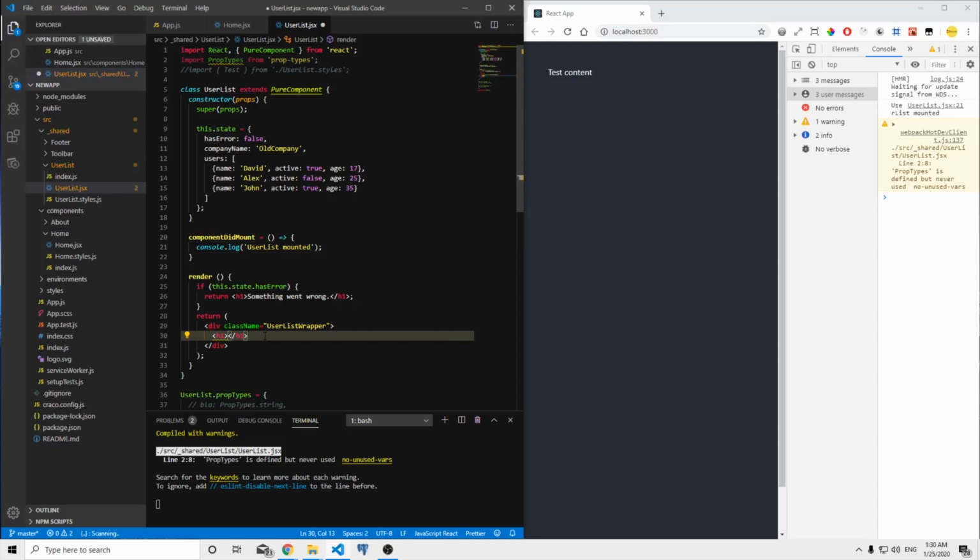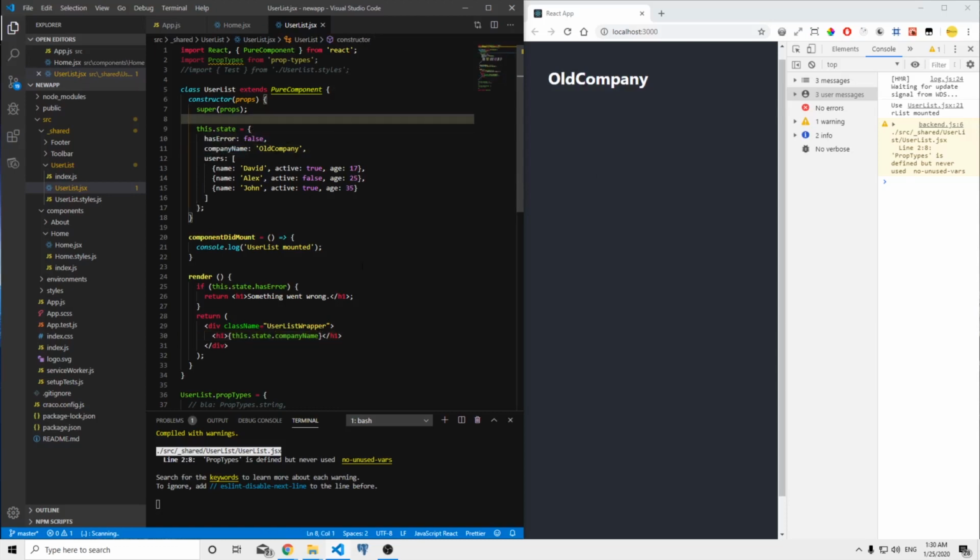We're gonna create an h1 and access the company name value with this.state.companyName. And now it will output the value of the company name inside the state.